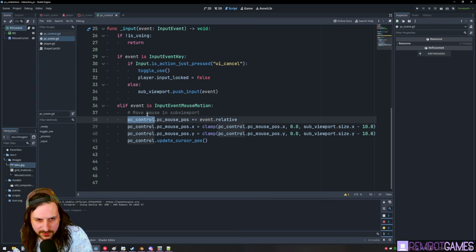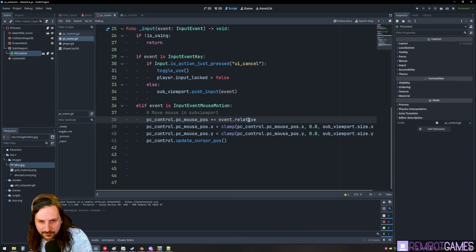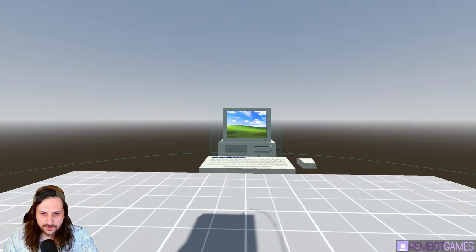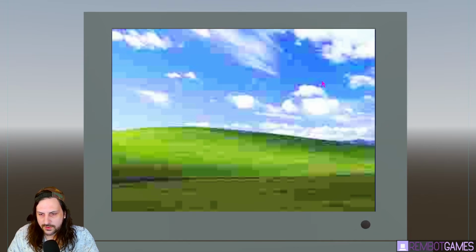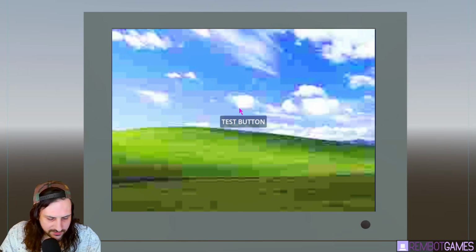And what it's going to do is it's going to actually give the PC control, right? So if we're here, it's going to send the PC control this mouse movement, or it's going to tell the mouse to actually move relative to where we've actually moved it. So if you run that, walk up, we can see as we move the mouse around, it moves the mouse around on screen, right? Also, the mouse is actually underneath that button, and I'll show you how to fix that.